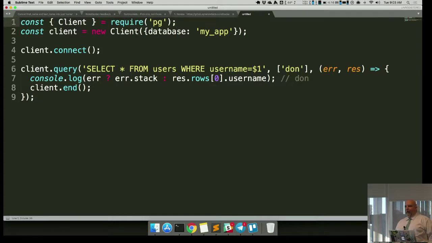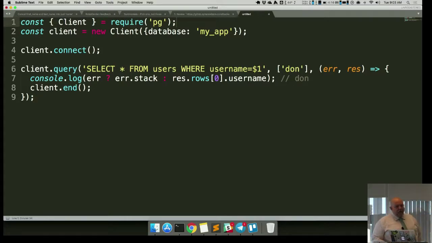We're creating a new client. And we're specifying the database that we're connecting to. We're saving that in a variable called client. Line 4, what's the client doing? Connecting to the database. It's almost like this reads like English.